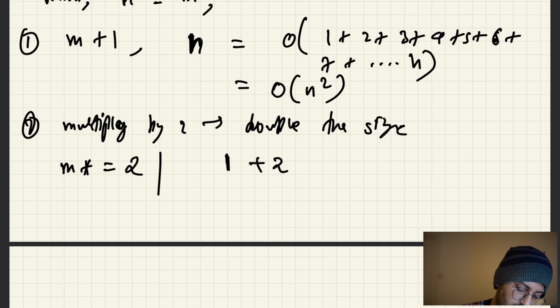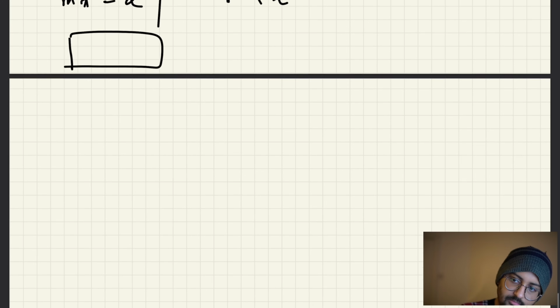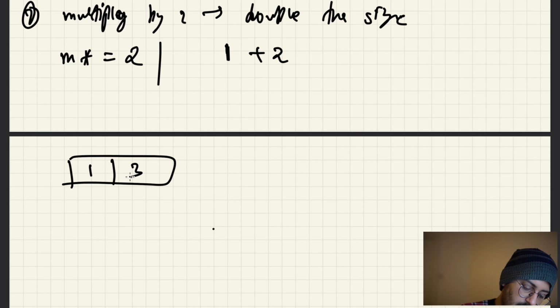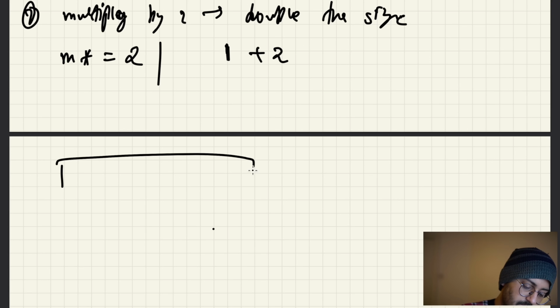So for example, initially let's say you have just 1. So you added 1 over here. Now you want to insert 3. So it will be like, okay, it is full, so I will double it and then insert 3. Okay, you want to insert another item. Let's say you want to insert 4. So you will double it again.